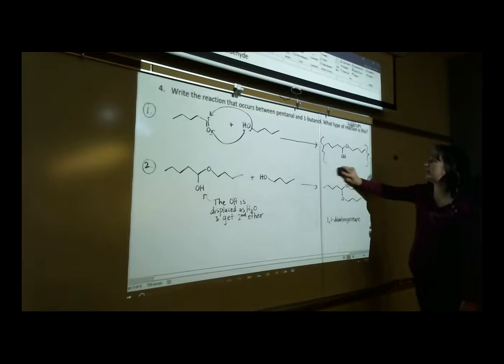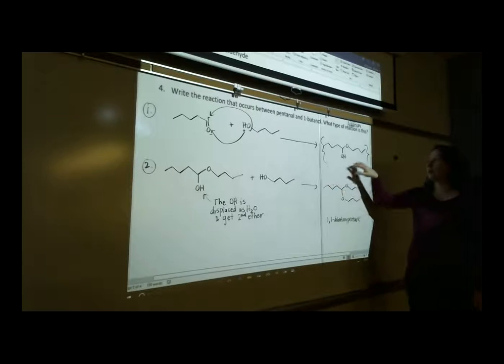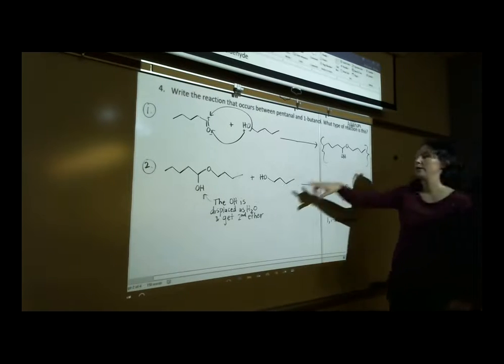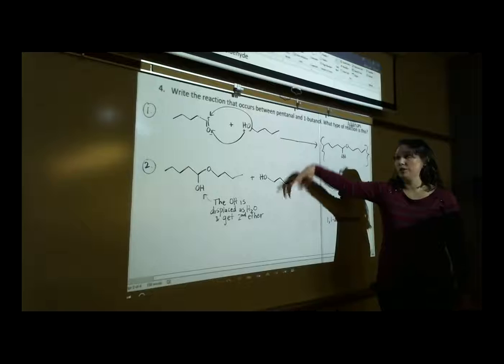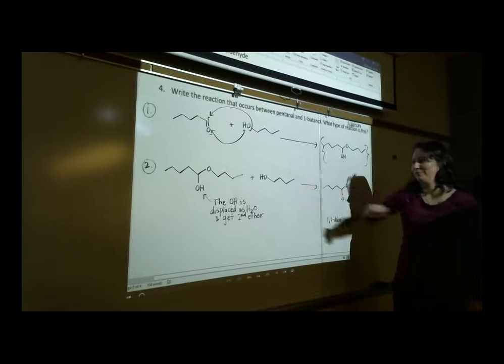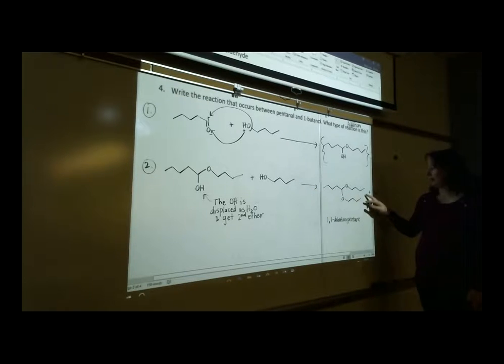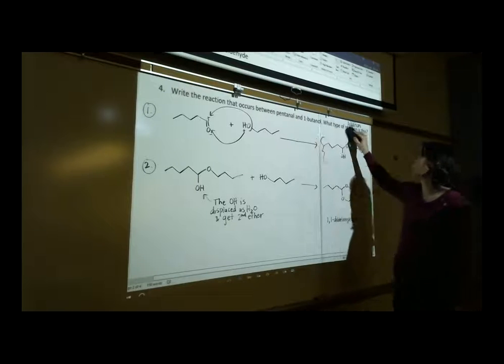Do you understand how we got this product? It's a 2-step process, right? In step 1, you get that intermediate, and then in step 2, your intermediate reacts with the second alcohol molecule. You have as many of these in there as you want, right? Because this is just a solution containing as many as you want. You're going to have more than 2 floating around in there. So you get a product that has 2 ethers and then water. That would be the IUPAC name for that. Make sense? And this is called an addition, right? It's an aldehyde addition. Aldehyde plus alcohol is called an addition.